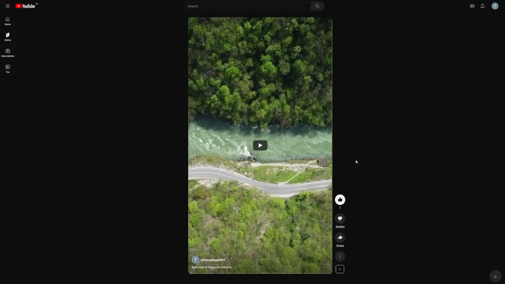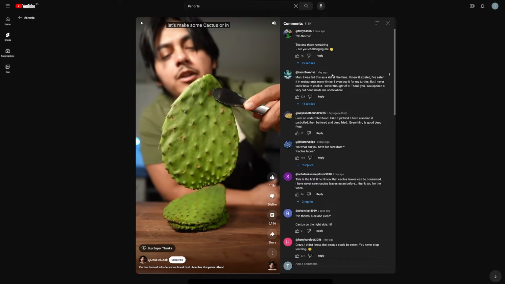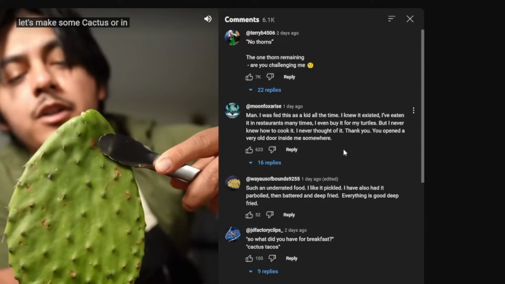You want to paste your link in the comments and then you will pin it because people actually do watch the comments. Have a look at this one. There's like 6,000 here and most probably something is pinned. Well, not in this case. But if you've got your first comment there pinned, well, that's where your affiliate link is going to be.